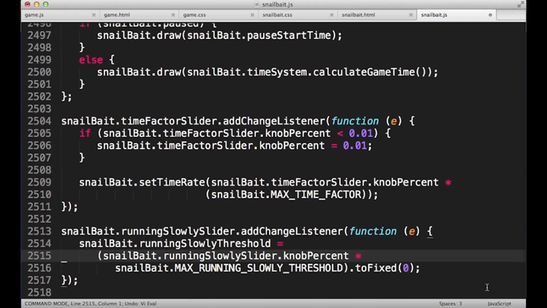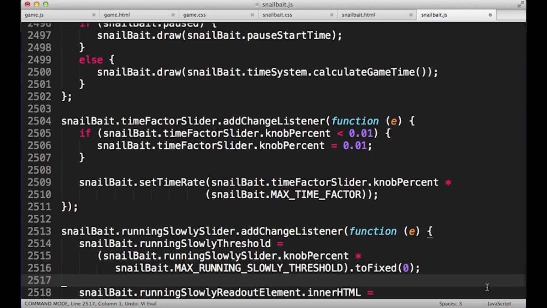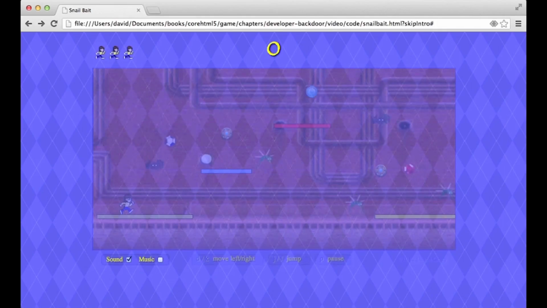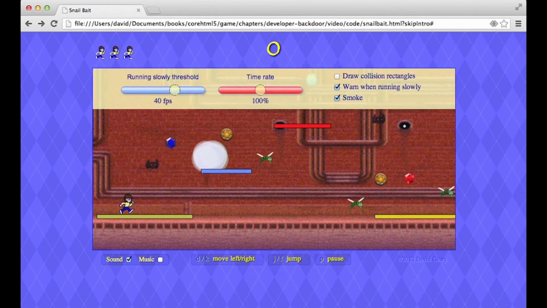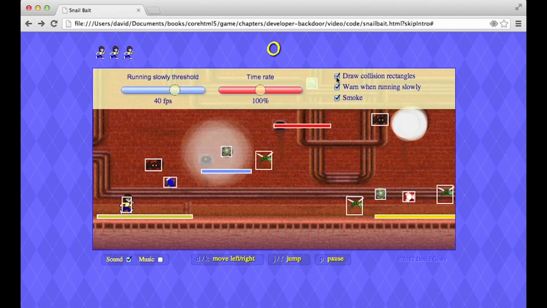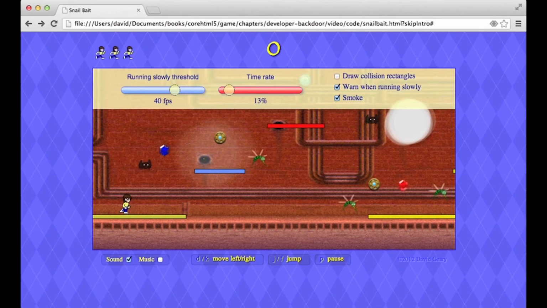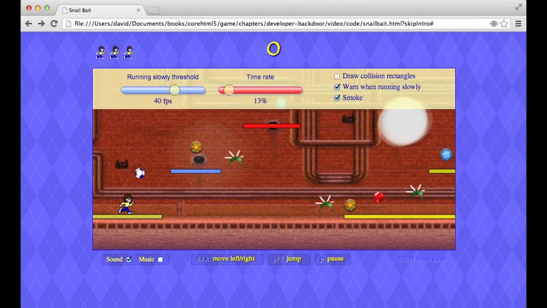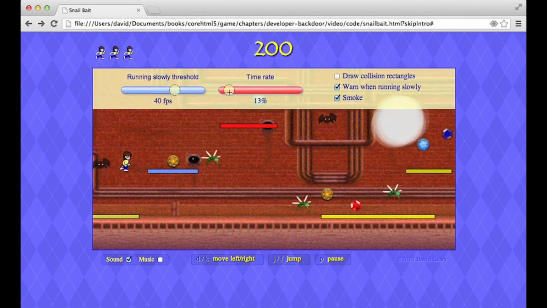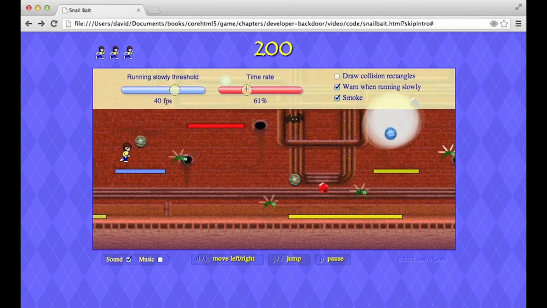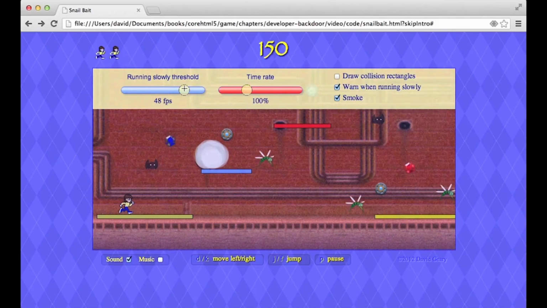We'll also look at a developer's backdoor. It's very important when you're developing a game that you have some mechanisms in the game so that you can make it more playable or make things more apparent as to how things are working. And so what we're going to do is implement a developer backdoor so that when you hit a certain secret key sequence, we're going to pop up a heads-up display that shows you how to manipulate time and how to detect collisions a little bit better than when the game is actually running at full speed.